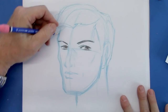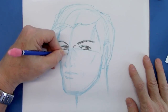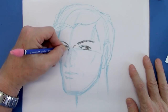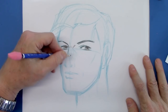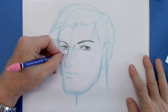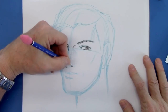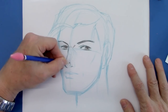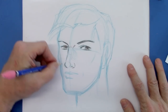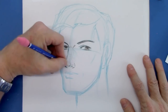Also the crease over the eye. It starts to bend down this way. This right here is where the bone is. Here's the cartilage, and then there's more cartilage down here. So it goes bump, slightly in, and out for that nose down here. This is called the ball of the nose down here. Remember, we have to draw underneath that nostril a little bit to give it its thickness. Here's the bottom plane of the nose.